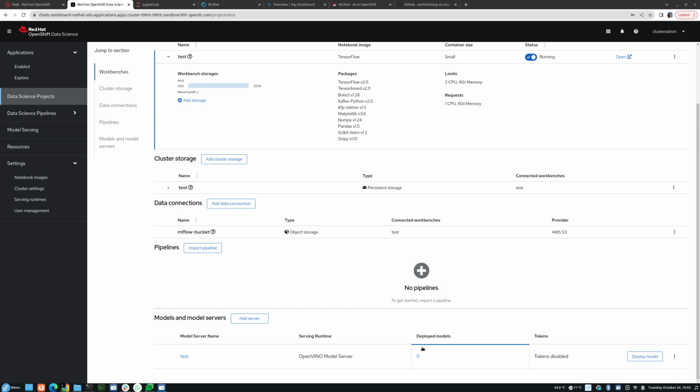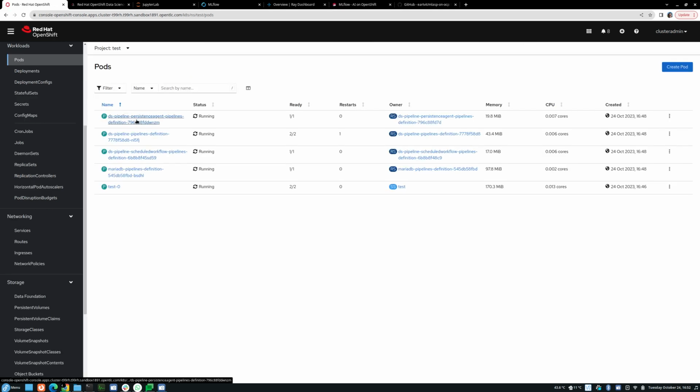Please note that when you add the server, it is not actually deployed, it's just configured inside the model mesh controller. The pipeline server is deployed under your project. As you can see here, we have the instance for it and the database where the information is stored, but not the model mesh server instance yet. That has just been configured. The actual instance will be created when you deploy your first model.